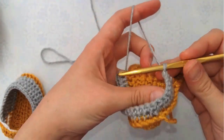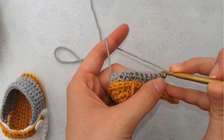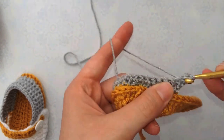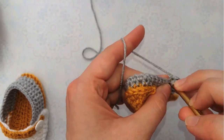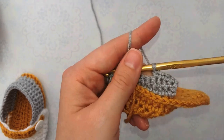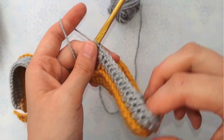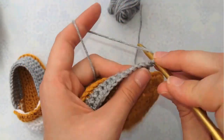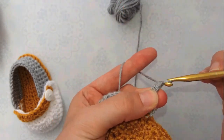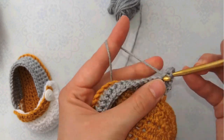In row number 3, I'll flip my work again and chain one and make one single crochet in each stitch. So we don't make any increases in this row, we just make one single crochet in each stitch. Finish this row and come back. In row number 4, I'm going to increase again at the side. So the first stitch we're making two single crochets, and in the last stitch we will make two single crochets. Again, like row number 2.